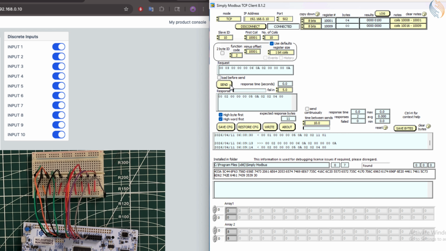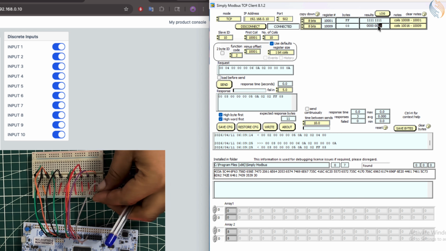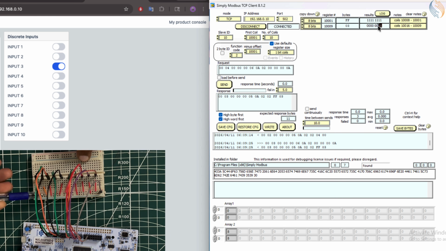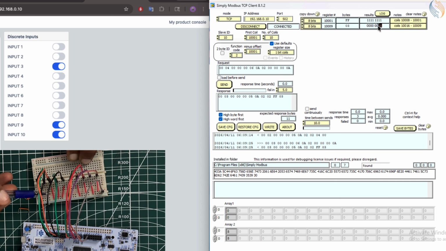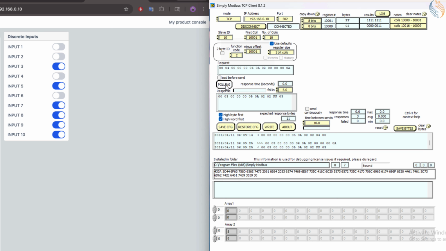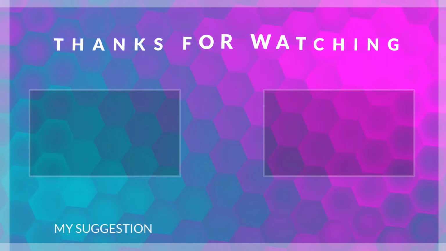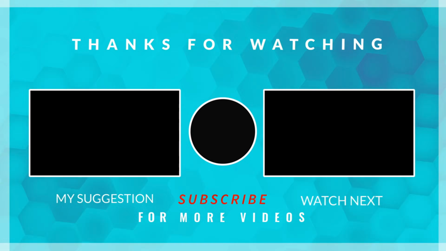So, we saw how to configure the STM32 as a Modbus server, and how a Modbus client can read discrete inputs over Modbus TCP. We also saw how to use the Mongoose web UI to display the real-time state of those inputs. In the next video, we will continue with the STM32 as the Modbus server, but this time we will see how the client can read and write coils. Coils are single-bit output devices, and we will connect LEDs to the STM32 to physically see the client controlling those outputs. That is it for this video.